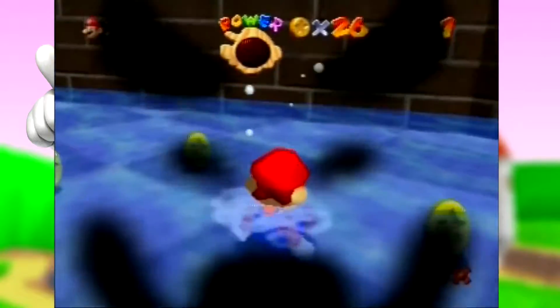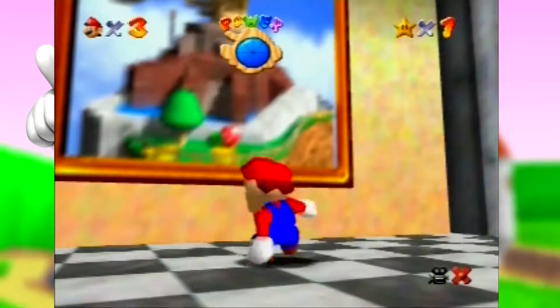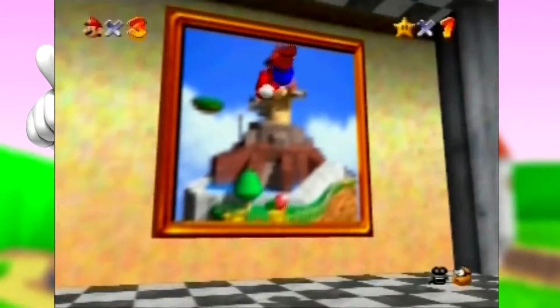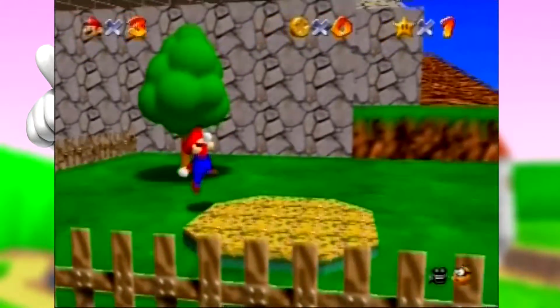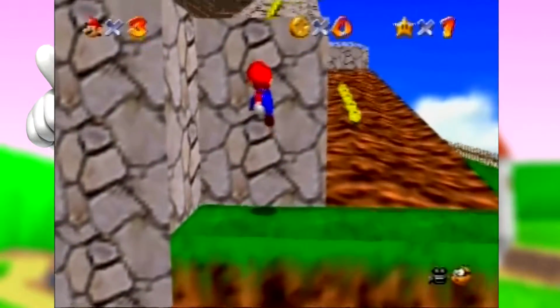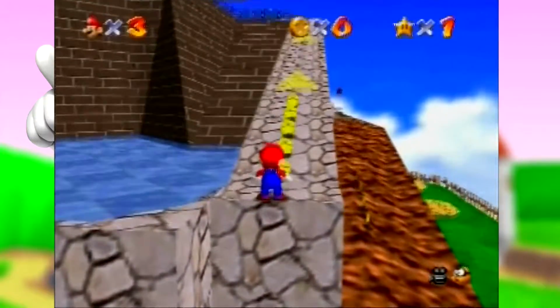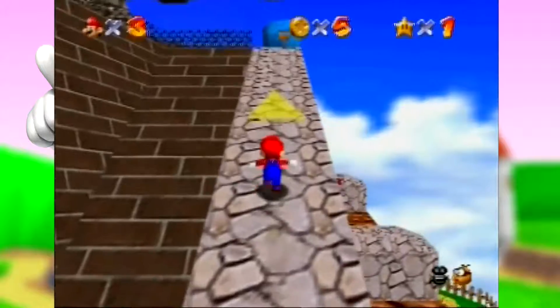Oh, what a terrible start here for Mario, ladies and gentlemen. This is not a good start for Mario at all. He's been absolutely pulverized by that piranha plant. So Mario does a somersault to start the level again. Mario decides to take a shortcut this time by jumping straight up onto that ledge. Well, that was clever. I don't know why he didn't do that last time, honestly.